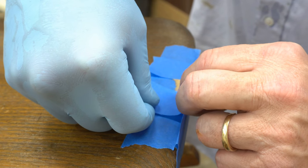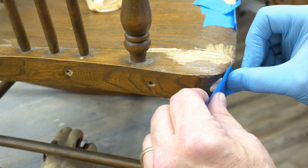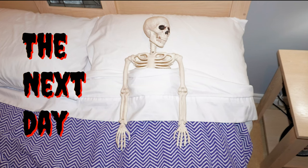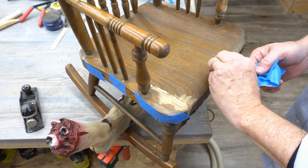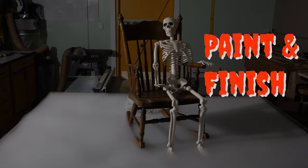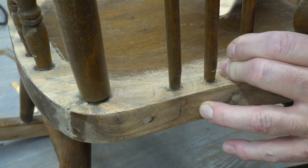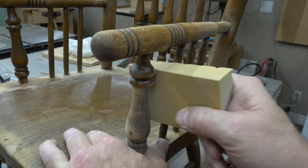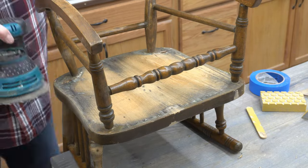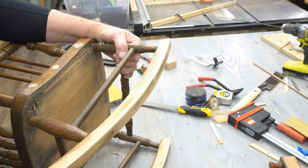I'll also use more tape to help keep the epoxy from running out of the repair until it hardens. The mixture is thick enough to mostly stay in place on those side nail holes, but I'll add a small piece of painter's tape over each hole to keep it in place and help smooth out the finish against the seat. The next day I could remove the tape to find that the repairs were good, but would still require a buttload of sanding. I had to create a couple of specialty sanding tools from glued tongue depressors and sandpaper — that was really the only way to get in between all those spindles. Flexible sanding sponges were also a big help getting around all the curves, and the orbital sander was best for all the flatter surfaces. I started with 120 paper and finished with 220 grit on all surfaces. Sanding always takes longer than you planned.